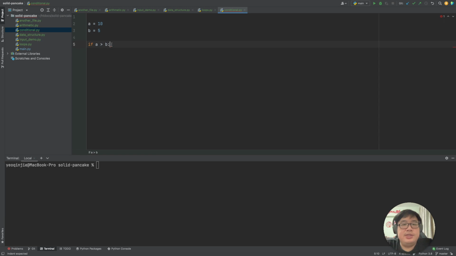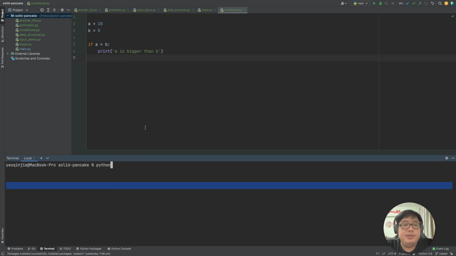And of course, for all these things, you use the colon. Then you write the statements below. So I will check if A is bigger than B. If you have learned other programming languages before, take note that you do not need to have the brackets here. Python automatically checks that for you. So if A is bigger than B, what we want to do is to print out a statement saying that A is bigger than B. So definitely this is true.